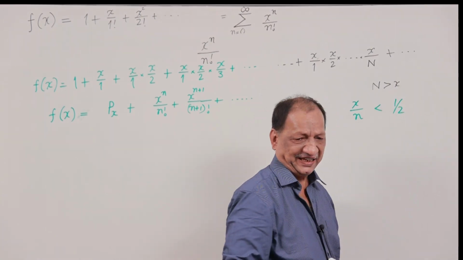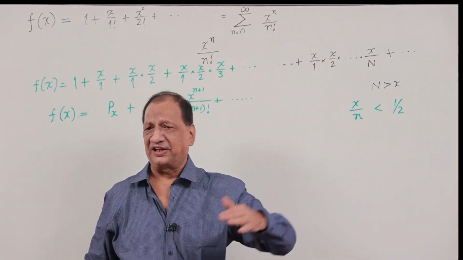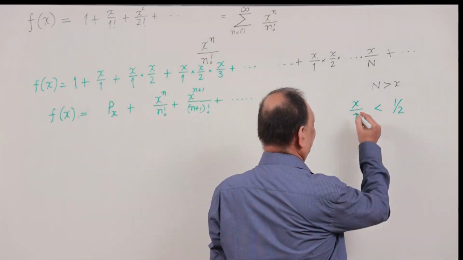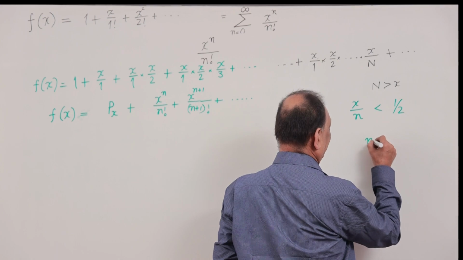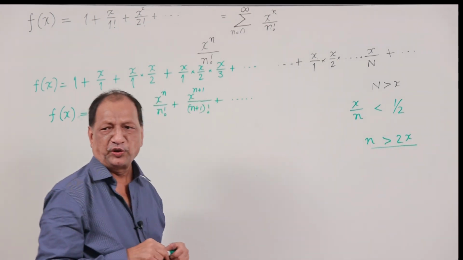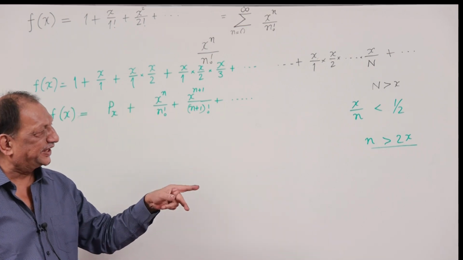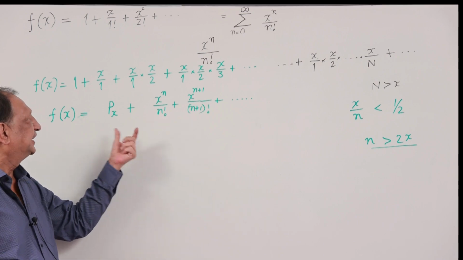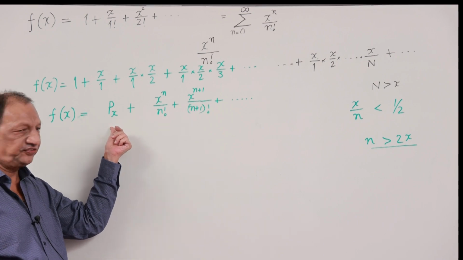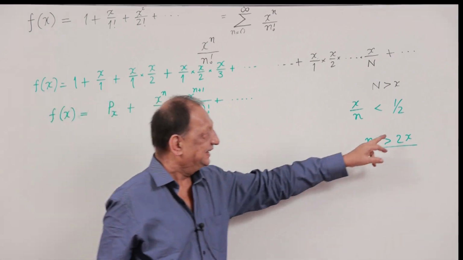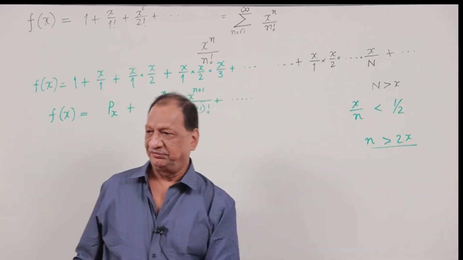Can I do that? I just have to double this n here. Just increase beyond this x. That means you can see n is greater than 2x. n is an integer which is greater than 2x. If you have that, then x by n will be less than half, right? Let us reach a point, up till that we total it up and put in px. Beyond this point, each ratio that we multiply is definitely less than half.